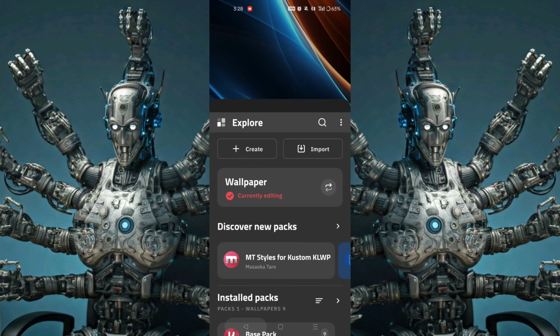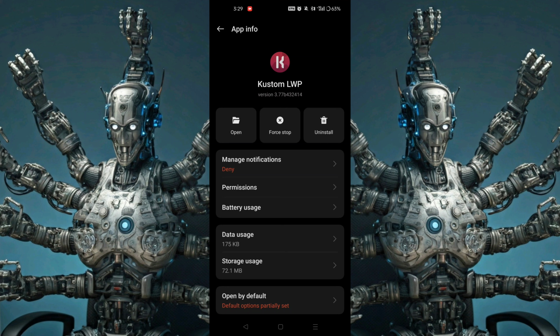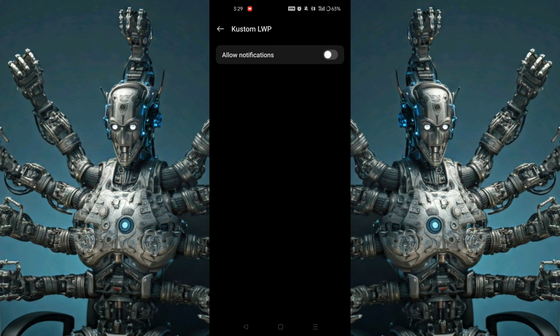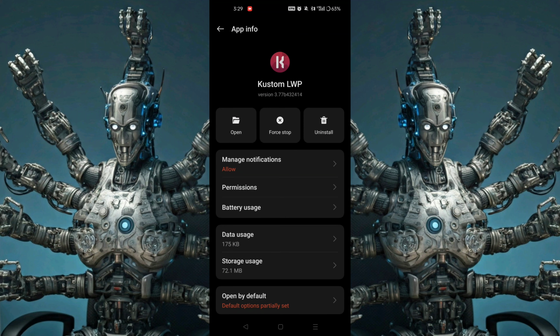So the only other thing we're going to do now is go into the app info and set up some permissions. So we're going to go into manage permissions and turn it on. And for me, I don't like banner notifications, so I'm going to turn that off. That's just a preliminary step. We will have to still do that later. I don't know why there's a disconnect, but for me, that's just a personal thing. Turn it on now since I'm here.